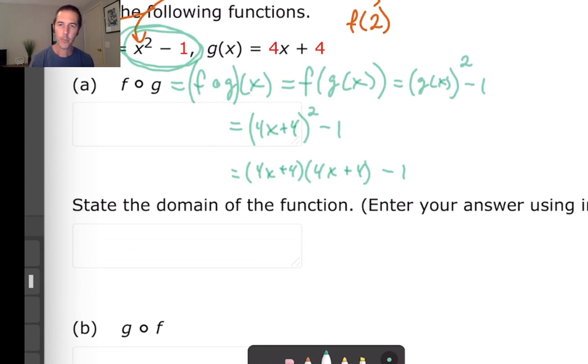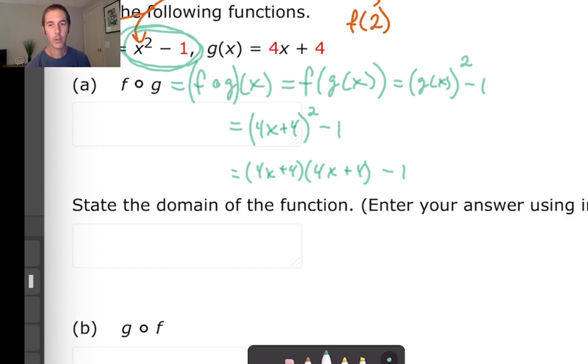Now that you've foiled it out, what you're looking at is a statement that starts with 16x squared, and then there's a term that has an x to the first power in it. And then at the end, it looks like you've got maybe a plus 15, okay? That's called a polynomial. Your x variable only has exponents that are positive integers. X to the second power, x to the first power. And then the constant term, the plus 15, is really x to the 0 power. So they're non-negative integers.